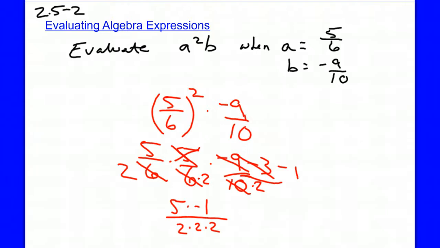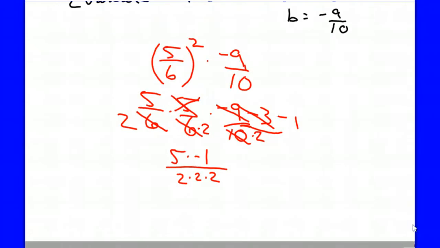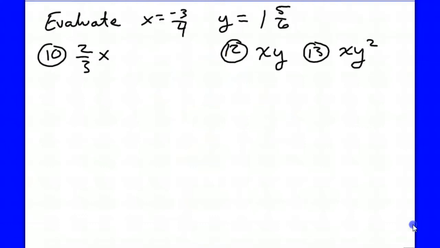Okay, so what is our simplified expression? Can you say it together? 3, 2, 1. -5 over 8. There it is. Okay, good job. So really we're doing exactly what we did yesterday after substituting values into expressions. Okay, so let's try it again. Pause the video and come back and check. We're going to work them out here.